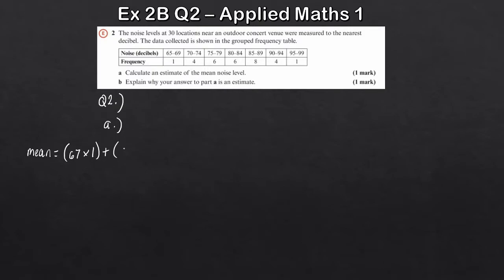So the next midpoint, 74, so that midpoint is 72. And again times it by the corresponding frequency, so 72 times 4. And all we do is we keep going along until we've done each set basically. So 77 times by 6 and just keep going here. It's pretty repetitive but as long as you can do it, no issues.